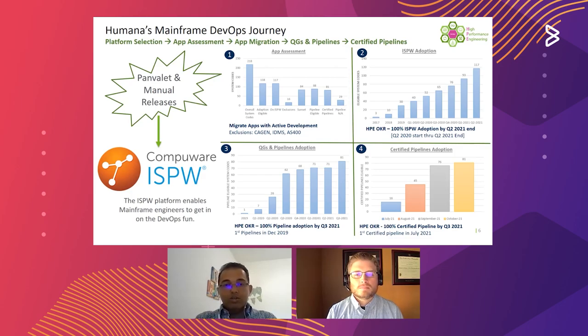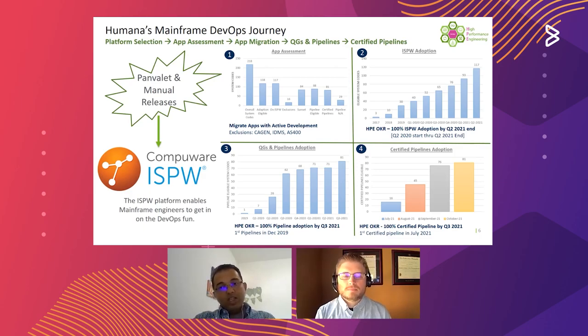Since we had a pattern established once our initial pipeline was set up, switching other applications to start using the platform was not that big of a deal. We were able to get teams to adopt those pipelines very effectively and efficiently in no time. And then the final thing, like Andrew mentioned, we recently switched our focus in early 2021 that though we have seen success with Greenlight API and the automated releases on our open systems, we wanted to bring the same practices to the mainframe world.